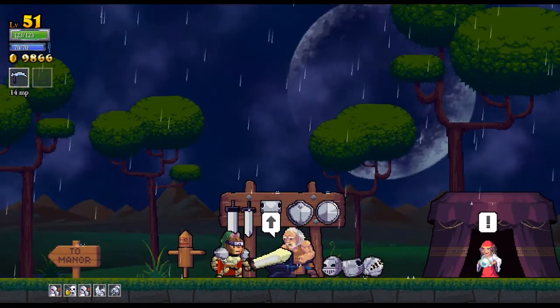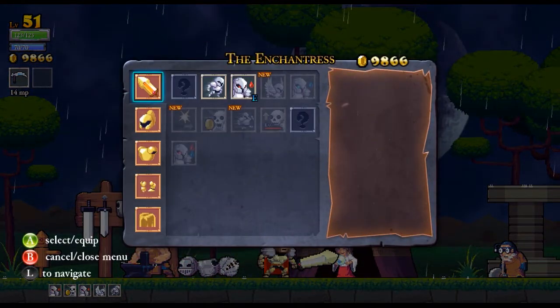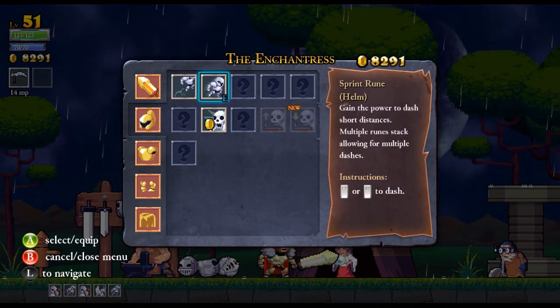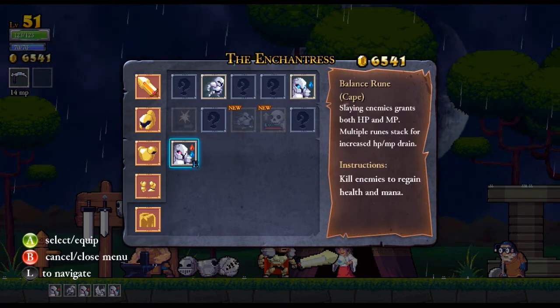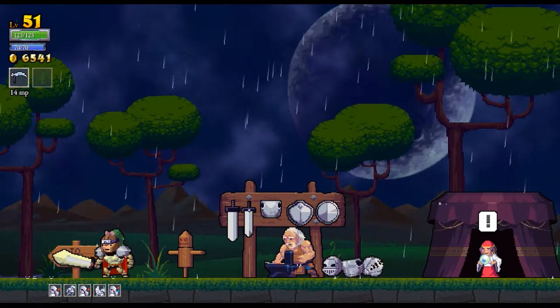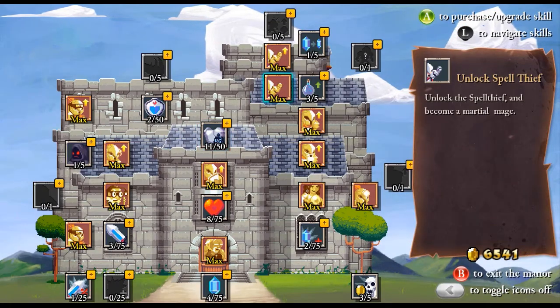bit of extra vampirism. Let's see, are there any particular runes that I need? Let me look around for a minute. There's a lot of runes to go through here. In terms of runes, I am going to trade away some bounties so that I can move my dash around, because over on this piece of equipment, I now have a balance rune. So we'll do that. Balance rune gives you 1 mana and 1 hit point back per kill. And then I still have a bunch of gold.